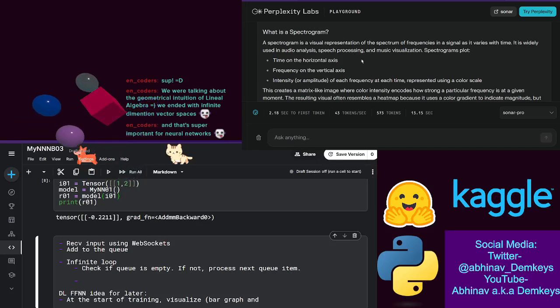The issue is it's not as simple as visualizing an image, because if it's a feed forward neural network, we have already flattened the data, so we've kind of destroyed any dimensionality it might have. So the only way that we can visualize the data itself is by plotting it on some kind of graph, like a bar graph. But I want to see if there are other ways to visualize what exactly each layer is extracting.